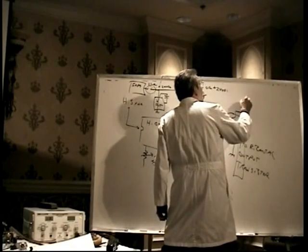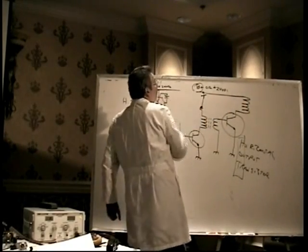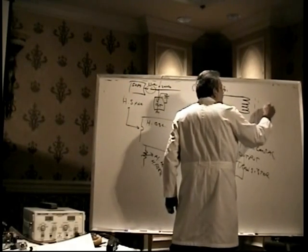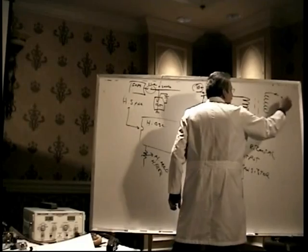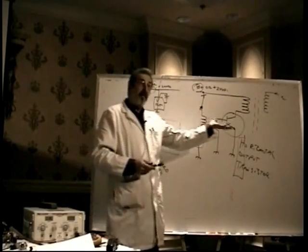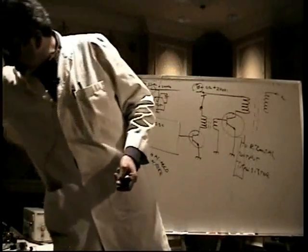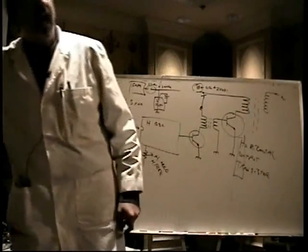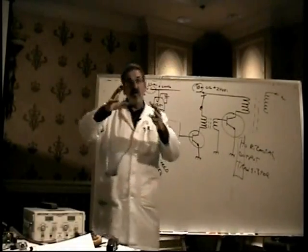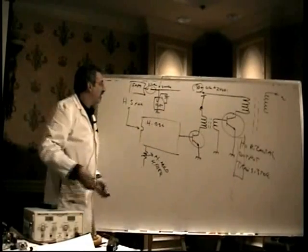It drives the primary winding of the flyback transformer, which is connected to the B+, not to the 24 volts, B+. And here's the high voltage transformer, better known as the flyback transformer, and you can kind of get an idea now of why it's called the flyback transformer. It's driven by the horizontal circuit. If you remember the way the horizontal circuit works, it makes the beam move from the left to the right, and then it quickly flies back to the left. Flyback transformer, it's driven by the same thing. The voltage builds up, and then it flies back down. So, called a flyback transformer.